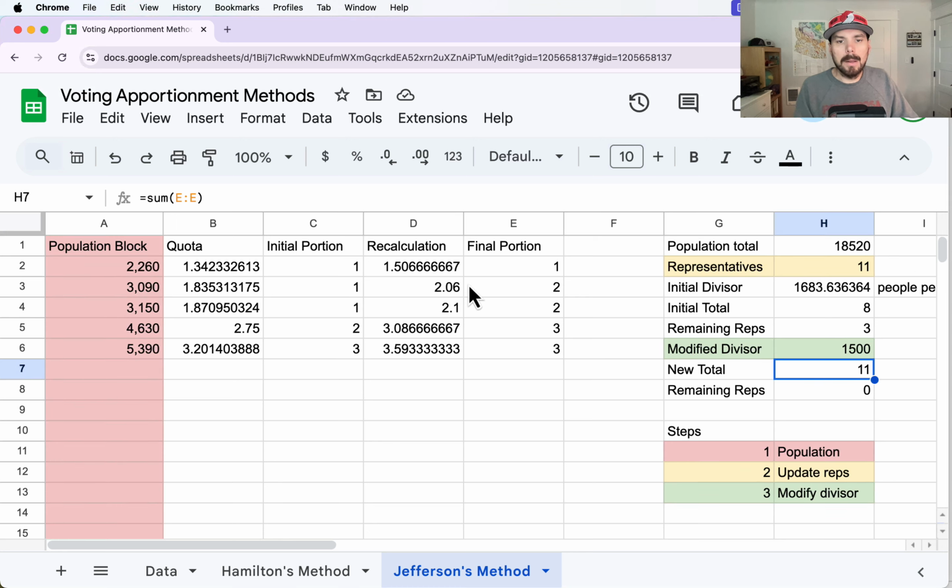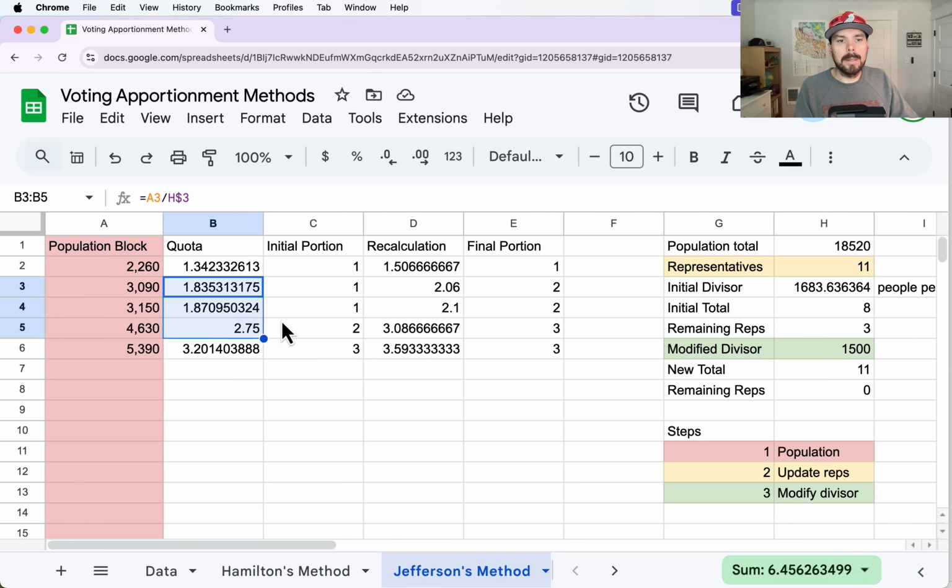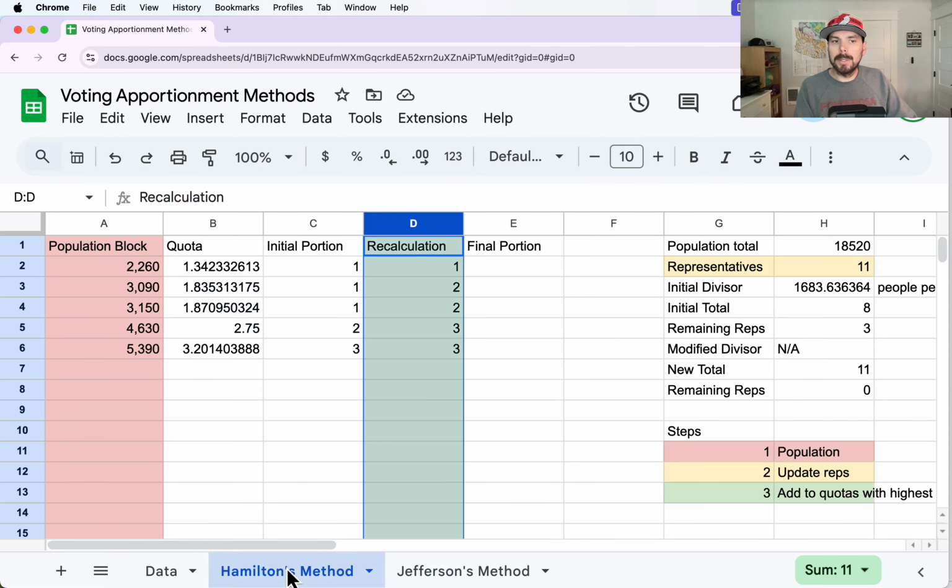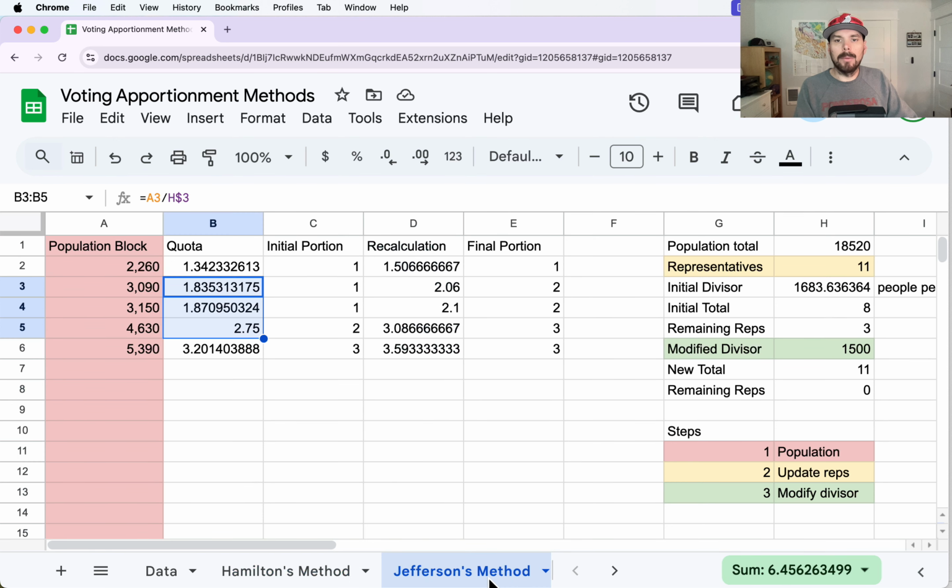And we can double check on the work. It looks like a 1 went up to a 2, and another 1 went up to a 2. And here we had a 2 going up to a 3. So it was the middle 2 that were affected by the middle 3 that were affected by this. And that is exactly the same result that we had from Hamilton's method for that final apportionment.